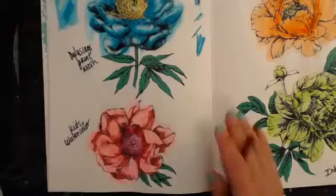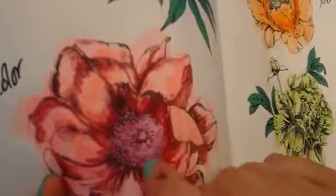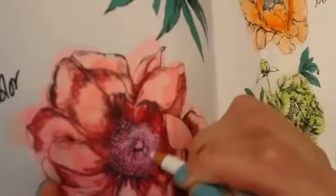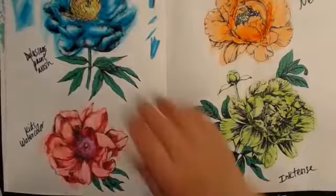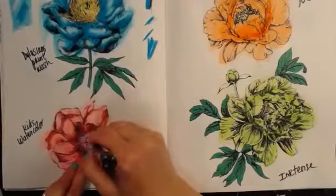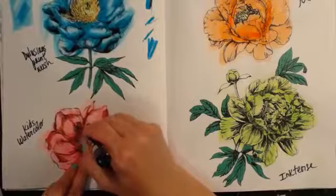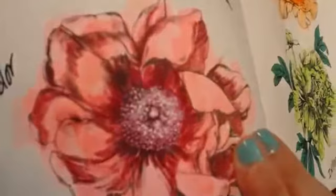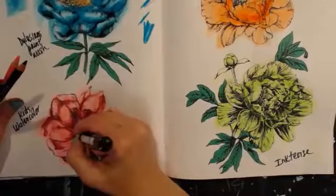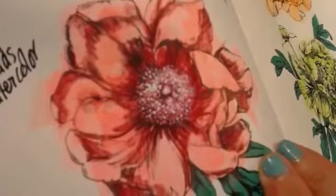That was fun. All right, so on this one, here's what I would probably do for myself. This one has a whole bunch of dotted stamen type things. I might get in there with a little bit of white to bring out some of that. But personally, I think I would be hitting this with my Posca pen and doing a whole bunch of little white dots, making those pop out, because you just can't get these nice highlighted whites without, well, a Posca pen is just easier than using a tiny brush and white acrylic paint, but you could surely do that too. You see what I'm talking about? See how you can pop out certain areas, just here and there, with the Posca dotting it. Same thing, you could do this with stars. So, something like that for the center.